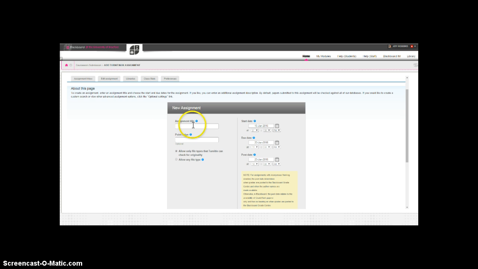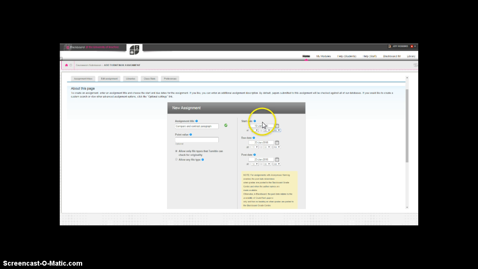Next, you need to give an assignment title, usually just whatever task you've set. You can ignore point value, and then you need to set the dates over here. The start date is when it will be viewable by the students. So pick the date that you would like, let's say from next week, and the time. I advise that you make something available to the students before you actually assign it in class, just to get them in the habit of looking at what's coming ahead.